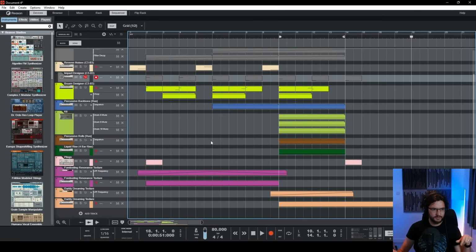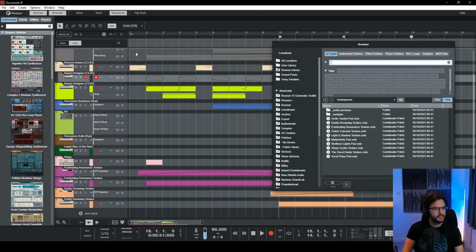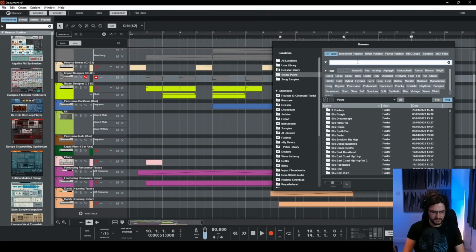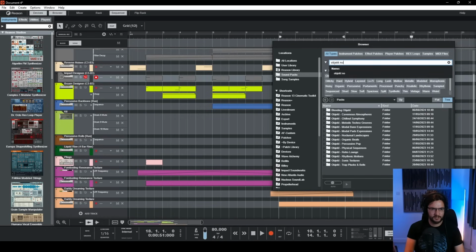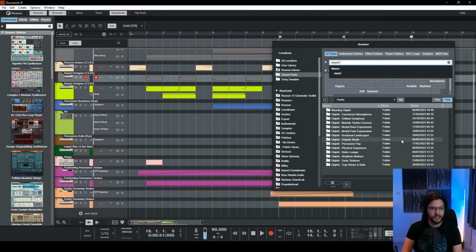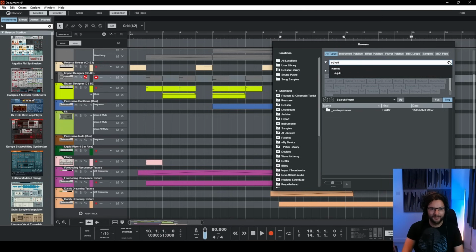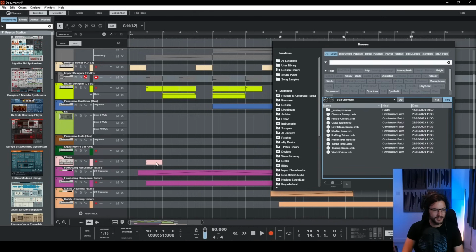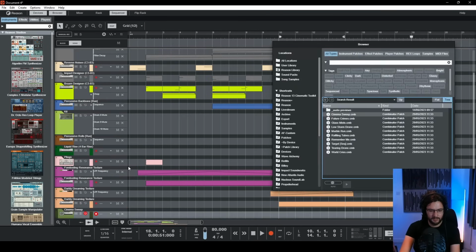So it'd be nice to have at least some kind of melodic element, but I'm thinking something a bit more sort of atmospheric. I don't want a straight up lead sound. So let's have a look at the browser again. And I know just the sound pack to dip into for this. So there's another sound pack I created called Object Nocturnal Textures. Or is it? Nocturnal Landscapes, my mistake. So this is full of sort of object-based atmospheric textures, so they sound a bit like this.